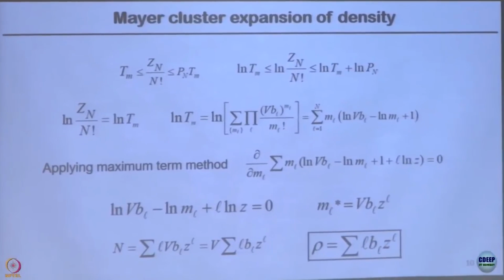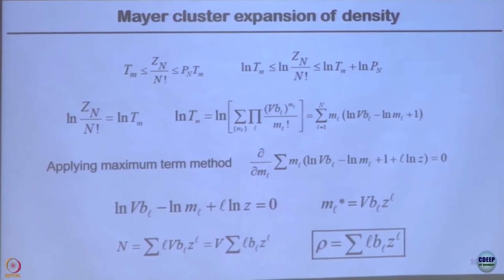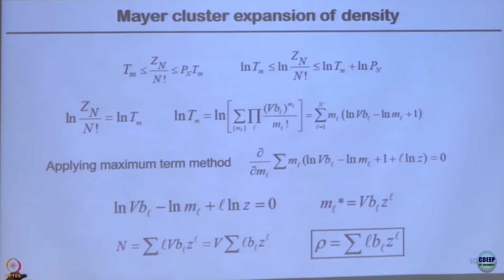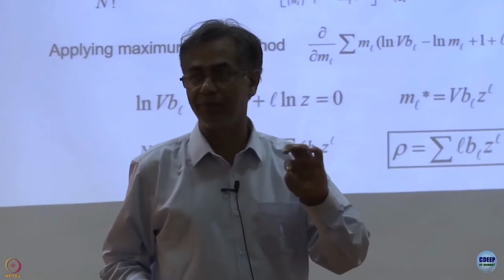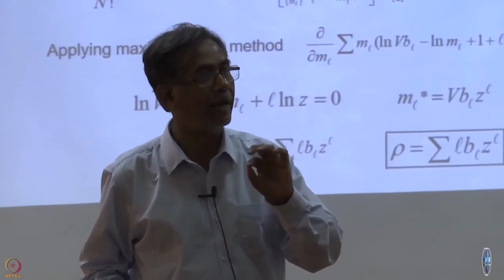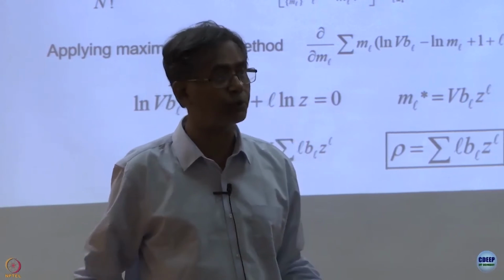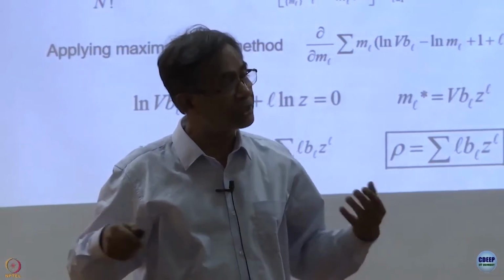The way one works out with this equation then is that we will do again the same game as we discussed, we will take a maximum term method. There is a principle of statistical mechanics. See, ML is a distribution of distributions. Please try to understand it, distribution of distribution. Why? As I said in my nitrogen example, at any time ML, the number of clusters of size L, that is a distribution. However, as this is continuously changing, there is a distribution of distribution.